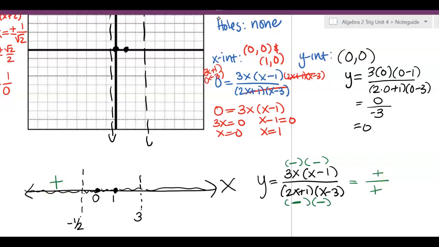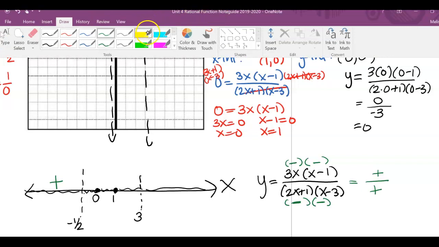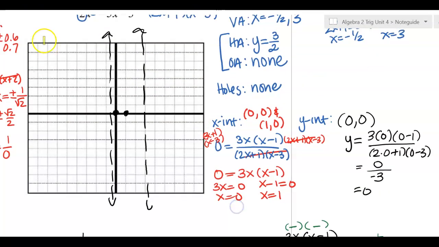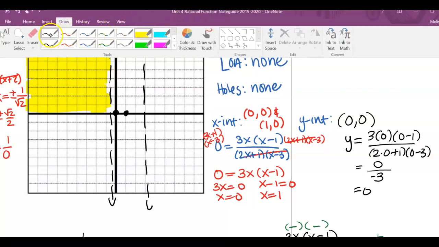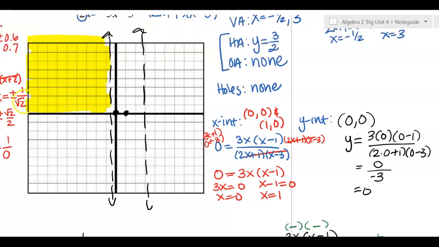That means when we're sketching this graph, we only expect points above the x-axis for any x value that we plug in that is smaller than -1/2. And I actually forgot to mark my horizontal asymptote at 1.5, so I'm going to do that now. Sorry. And remember that that's there just for end behavior. So though I drew the whole thing, I'm really focused on the ends of that asymptote. Okay. All right, and now I'm going to go back and analyze a next value to plug in.